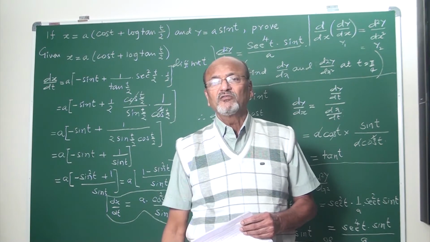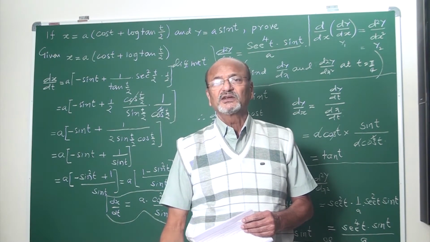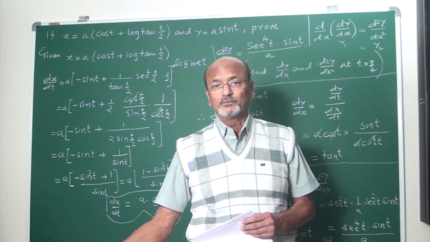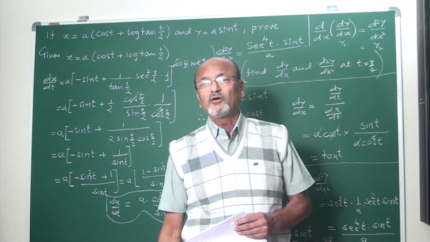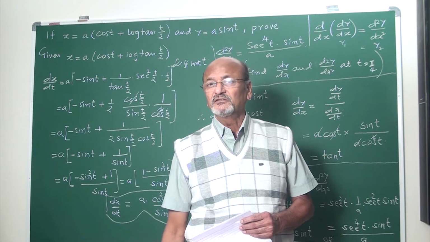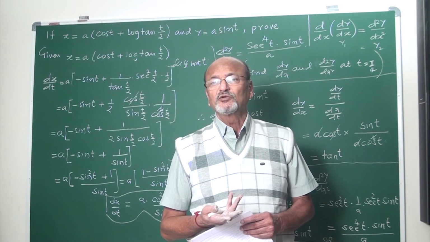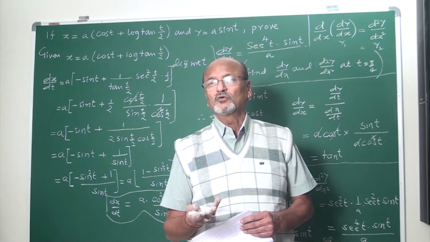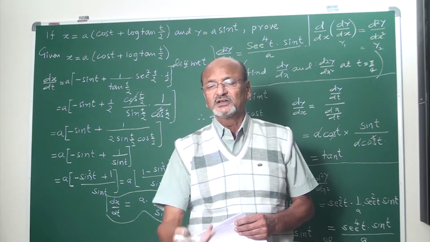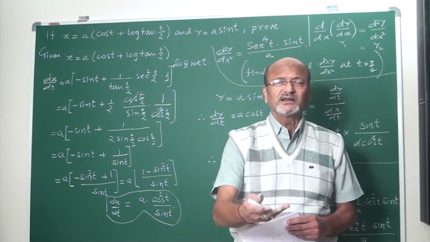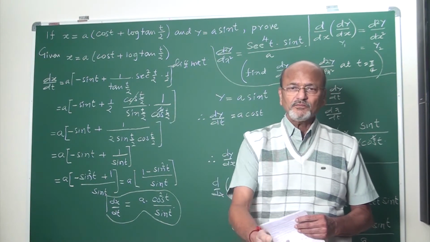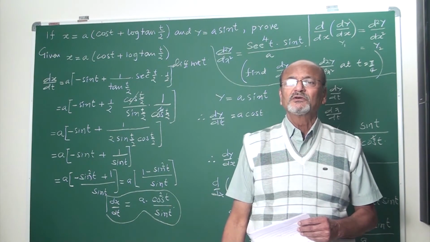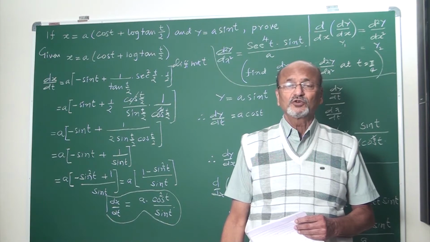For example, the last example I did: if y equal to e to the power a cos inverse x, then prove. Then what is the parallel example? Instead of e to the power a cos inverse x, it is a sin inverse x. What is the difference? The derivative of cos inverse is minus 1 upon root, and of sin inverse it is plus 1 upon root. Anyway, we are squaring both sides, so automatically both become plus. Like that, even sin inverse x whole square is given parallel to cos inverse x whole square. All such examples, my friends, you must work them. They are also equally important examples.